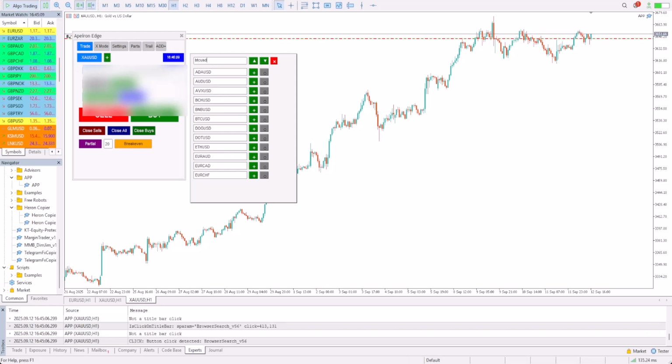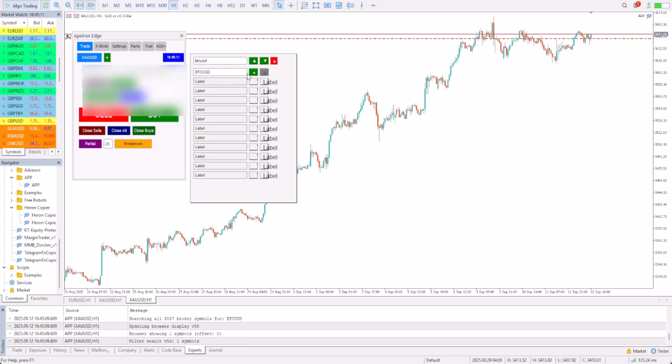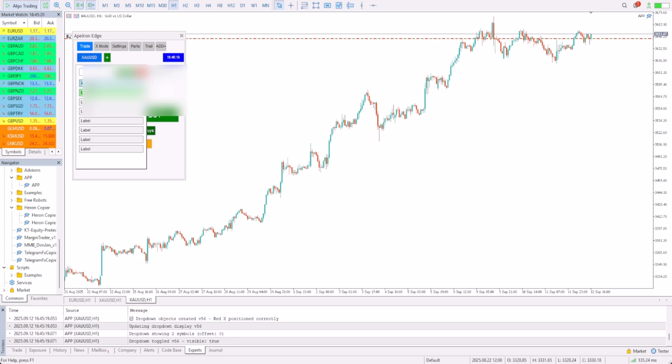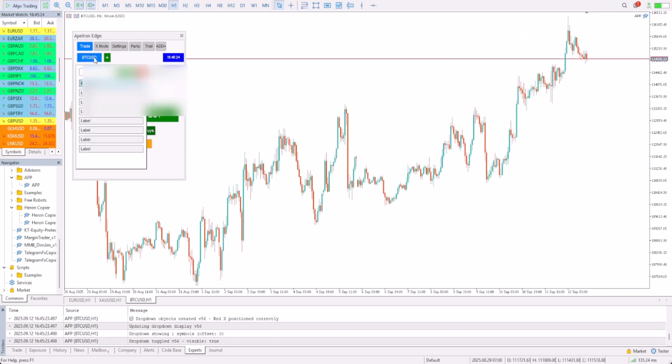Here, here, and obviously, it's shown here that it's under development. Yeah. And by the way, not only will it stay here, but let's say you have a position on Bitcoin.